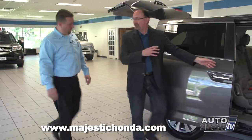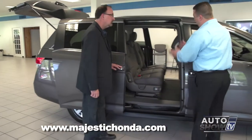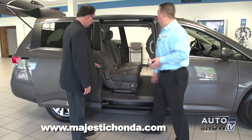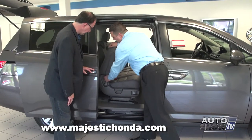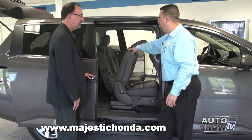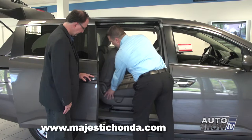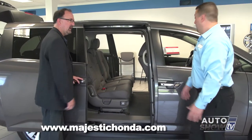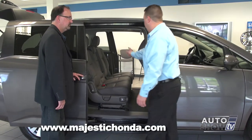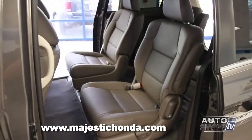Now the second row seat configurations — and there are many. The most common: if you leave it as an eight-passenger, there's an easy pass-through to the third seat. Just grab this handle and slide it forward — plenty of room for even an adult to squeeze into the back seat. When you're done, slide the seat back and put it up. All three seats can be removed. The middle row seat removes a little differently — there are two main straps; lift up and the seat completely removes.